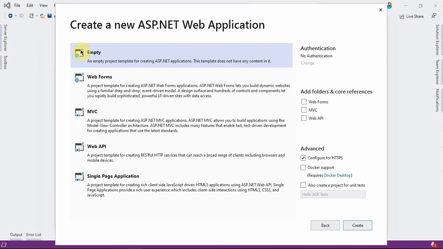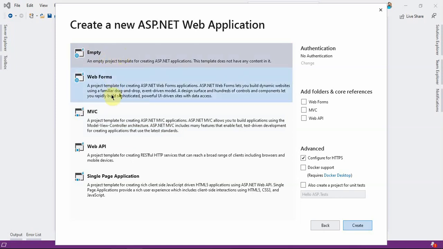I'll not use it this class. From next class onwards, we'll do that. But this class, I would like you to just choose a simple empty project and then we'll work on it. So I'm going to choose empty and then click on create. MVC I'll be taking towards the end because that's there in our syllabus towards the end. So let me just focus on these two in the coming classes. In this class alone I'll be using empty. From the next class we'll choose web forms.